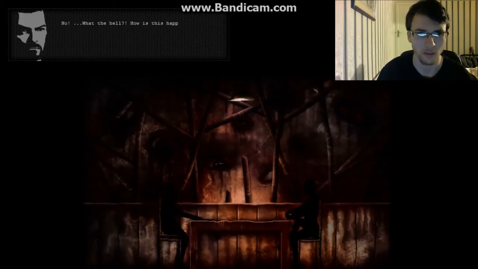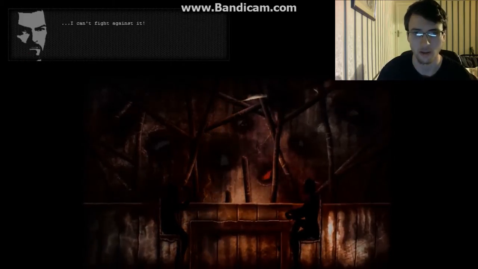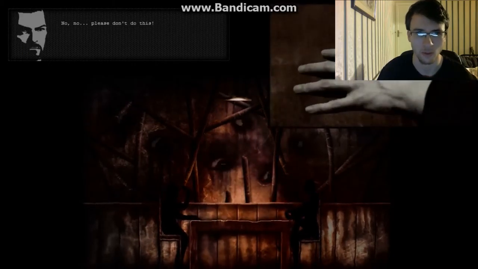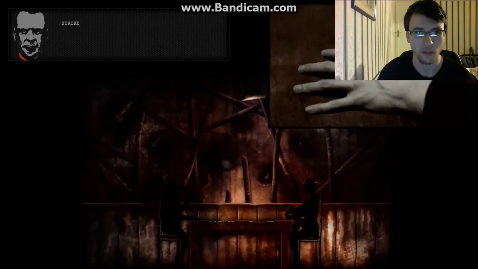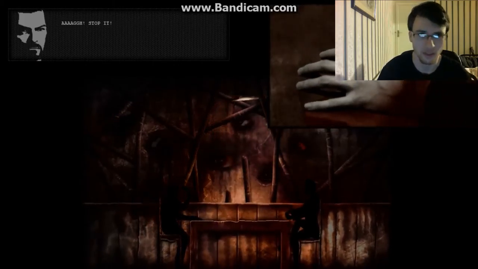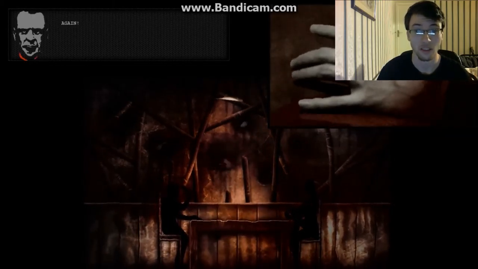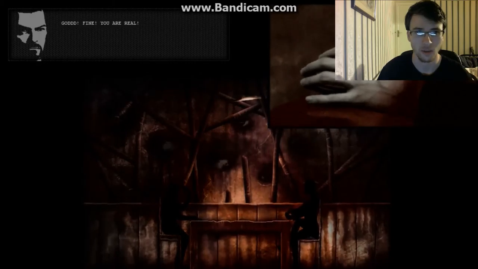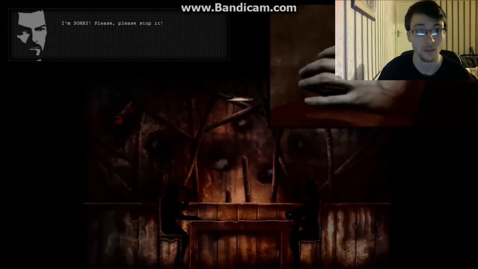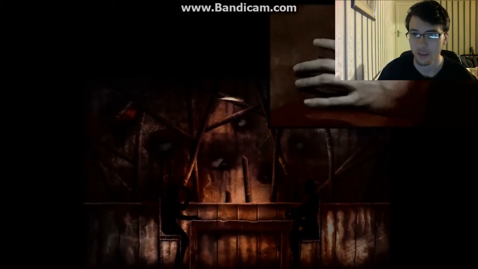Take it. No. The hell? Now lift it up. You can't fight against it. The hell's going on? Your other hand. Don't take it. No. No. Please don't do this. Strike it. No! Stop it! Again. Again. Good, fine. You're real. Yes. I am real. You are nothing but a slave. I'm sorry. Please. Shut it off.